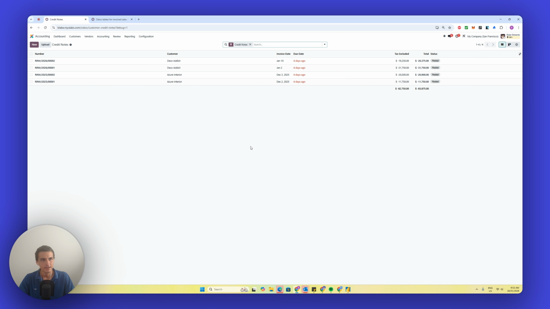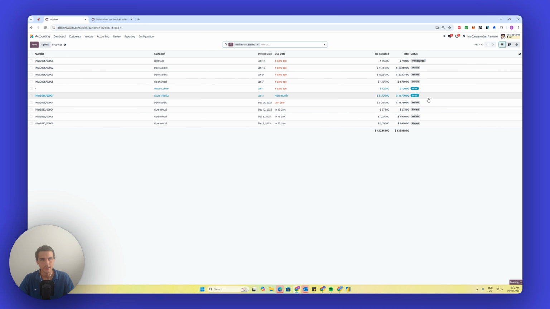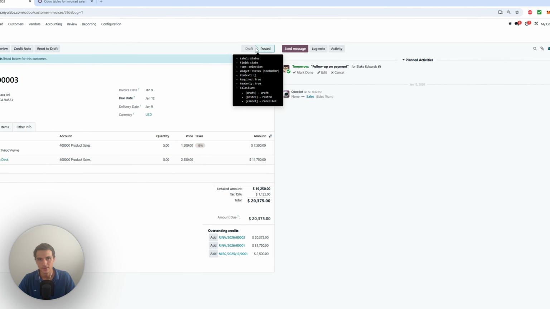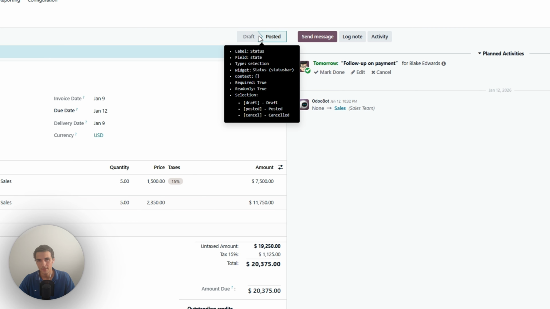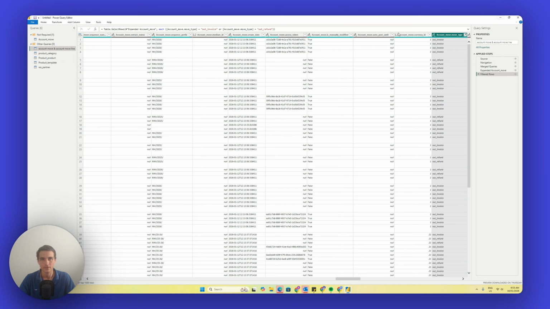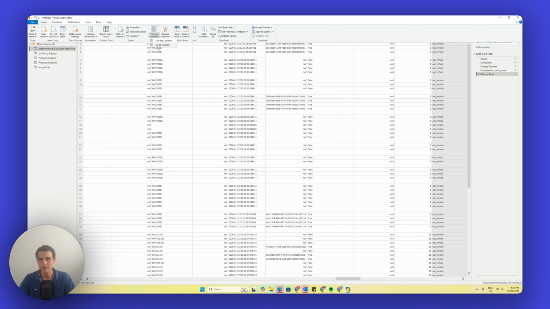Now, what else do we need? Really, the only main thing is the status. We don't want to include stuff that is in draft, because we're reporting just on sales here. We don't want to include sales that haven't been processed, because they might never end up being processed. To find out what that filter is, go into an invoice and hover over this. You'll see that the field equals state. So that's the column name. And because this is on the header, we know that it's in the account move table. As you can see down the bottom, it's got draft, posted, or canceled. Obviously we don't want anything that's been canceled or in draft, so we can filter that state column for everything that's been posted.